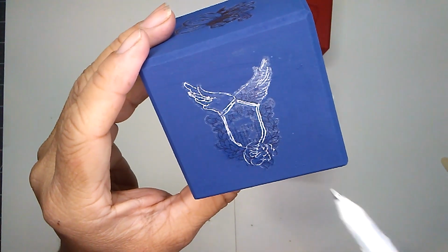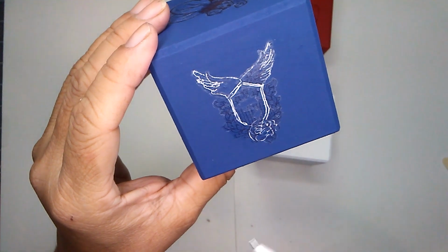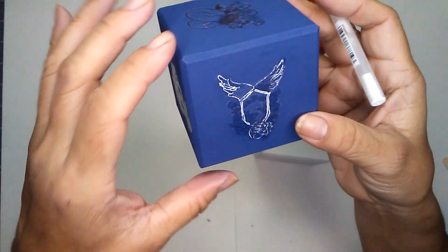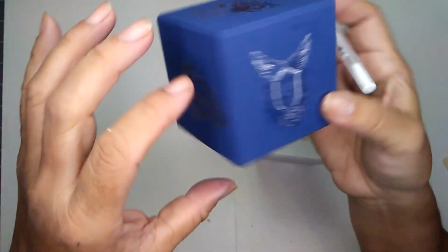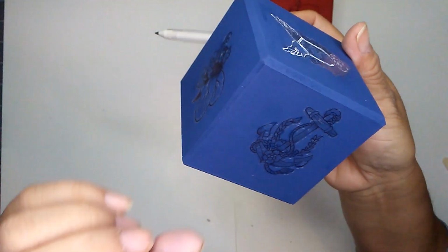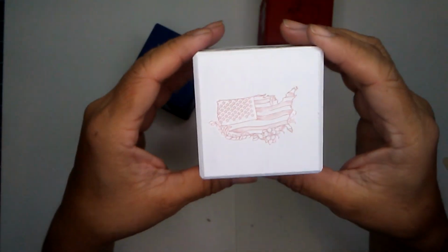And it takes a bit of time. And then there's a rose right here. I tried to do the rose too. Yeah. But you know, if you want it to stand out, then go back over it with some sort of gel pen. But other than that, you can still see the image, you know. I like it. And then here's the white one.